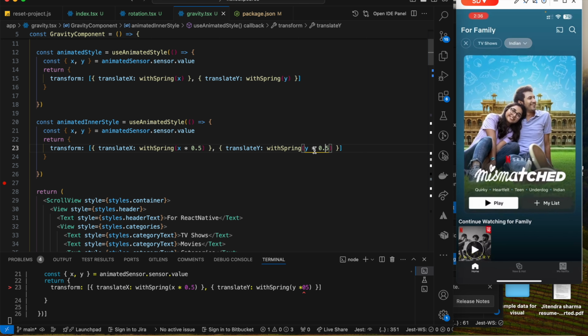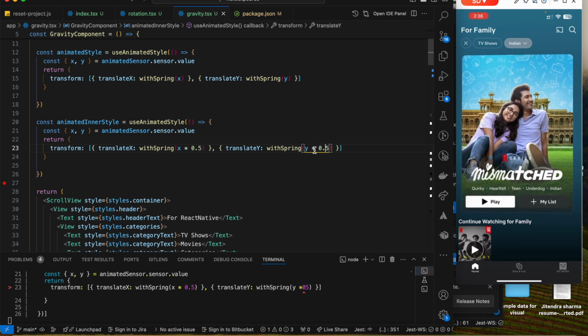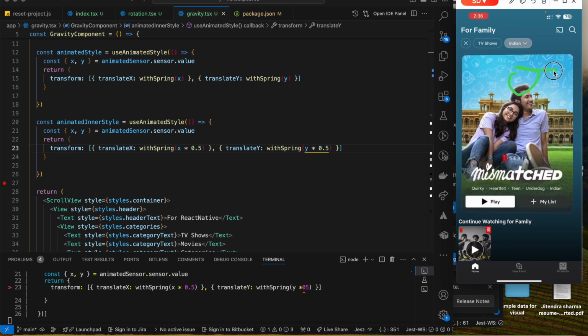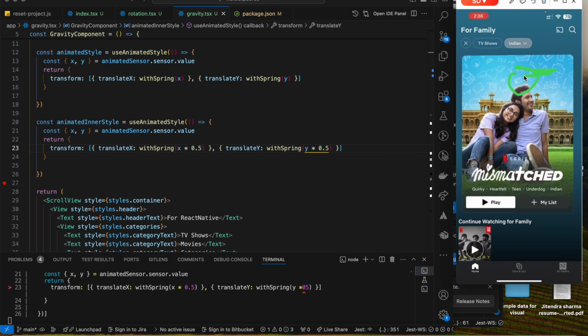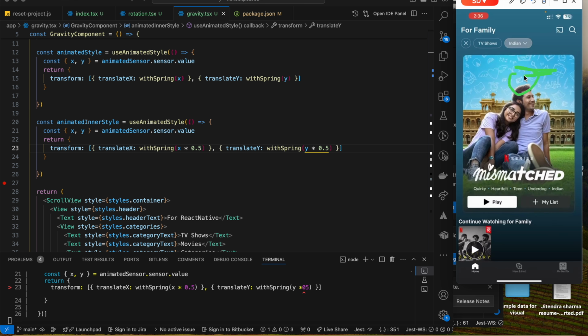So the card animation is working, but you can see the white spotlight at the top here. If you see, this white spotlight moves whenever this card moves. It gives us a little shining effect on the card. So let's do that.